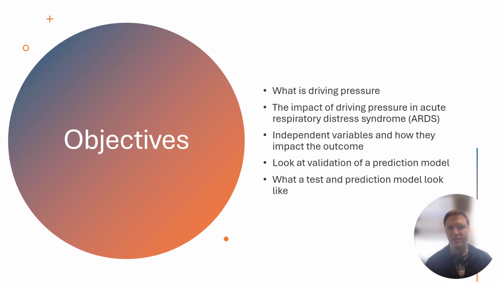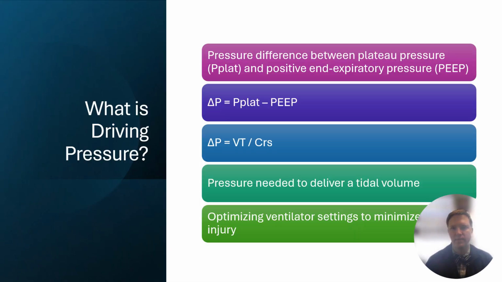It's important that we look at improving outcomes in our patients, especially in critical conditions like ARDS. A model like this, that the Amato 2015 study used, was very heavily reliant on selecting independent variables to look at survivability and at interventions that would help survivability. So I want to look at the impact of driving pressure on survival in ARDS, as well as the role of independent variables in predictive modeling, so we can look at these good models to enhance our patient outcomes.